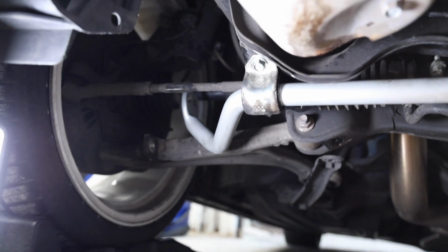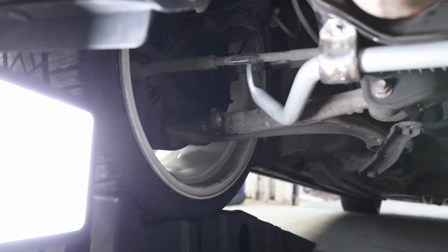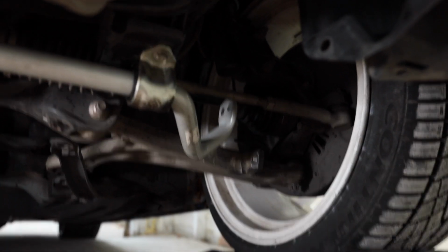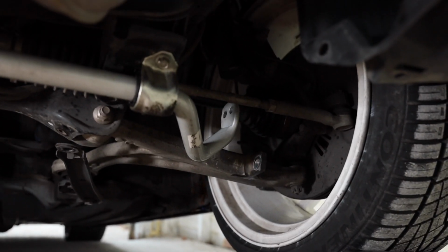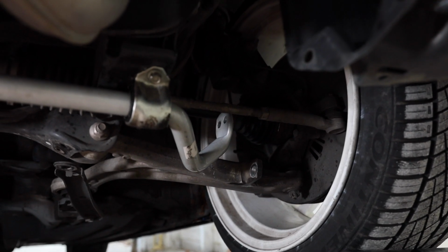Alright, so to show you guys the orientation of the sway bar, it took me a minute to figure it out. You're gonna want the ends of it to loop up, so that way it can line up with the control arm right there. So it's gonna go from control arm to sway bar, control arm right there to sway bar right there. Just make sure that it loops down and then up, so that way it clears the tie rods on both ends.